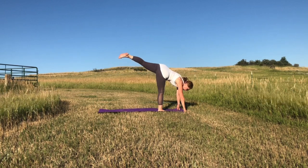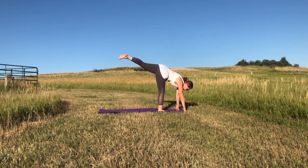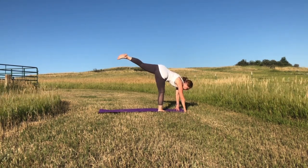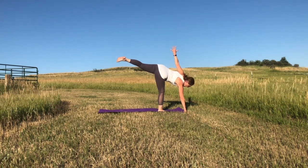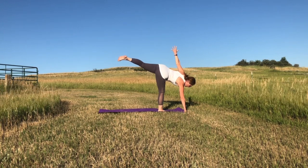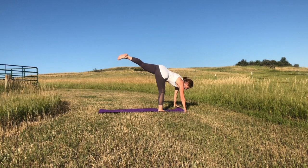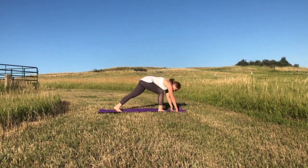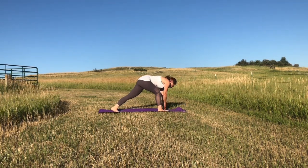Or you might choose to go a little bit deeper, slide your right hand under your right shoulder, and we're going to slowly move into a half moon variation now. That right foot could be grounded, knee slightly bent, and start to slowly stack your shoulders, left over right, left hip over right hip. Find your stability. Keep looking down at the ground, and then lower the hand, lower the leg behind, as you're going to step back up.